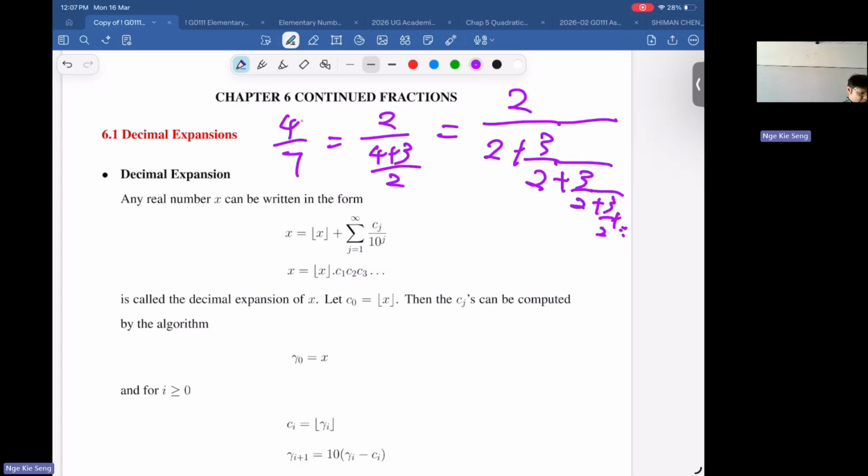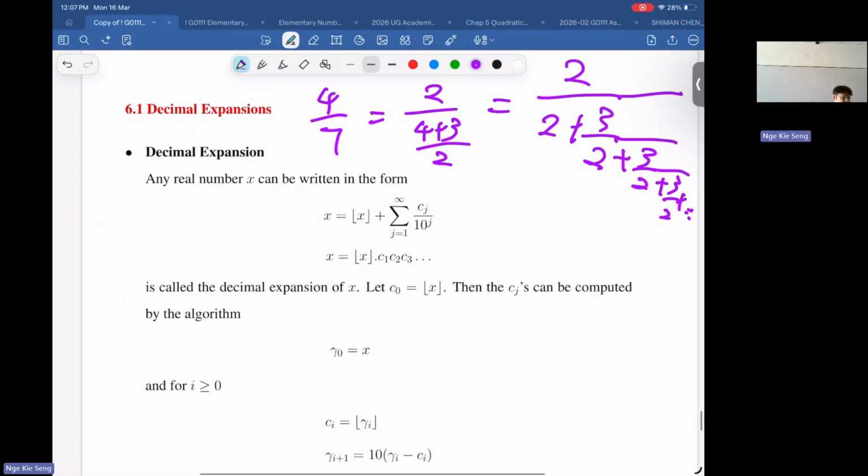So how do we do this? First of all, let us introduce the decimal expansion. Actually, we have mentioned this a lot of times, right? Decimal expansion, but now we only tell you the definition. So any real number x can be written in the following form. x equals the floor of x, which is the largest integer not exceeding x. Remember, just in the previous hour, we told you that x minus the floor lies between 0 and 1. So we can write it as a sum of fractions such that each c_j is over a power of 10.